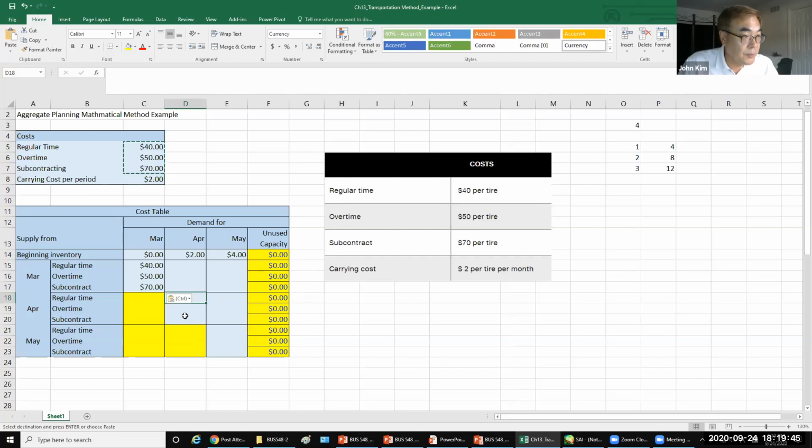Here the same: produce in March, April, and then use in April, same. So use Control C again and paste again. In May, produce and use in May, the same, like this.